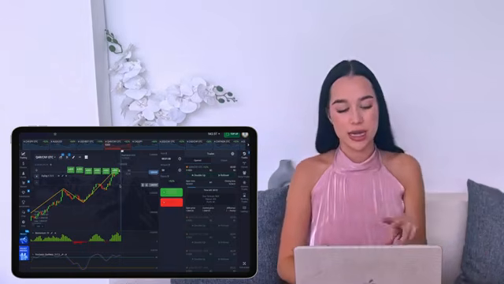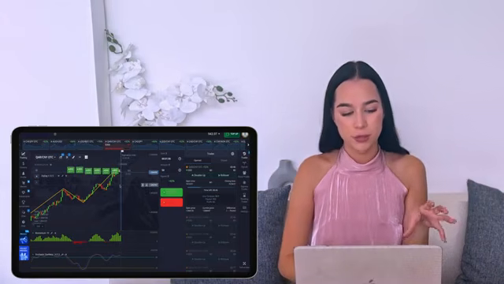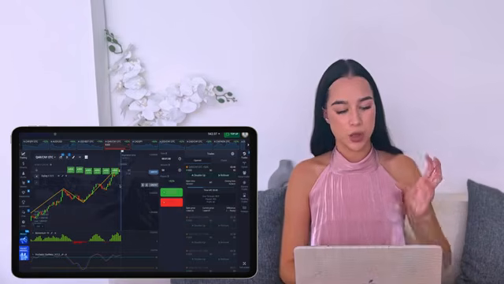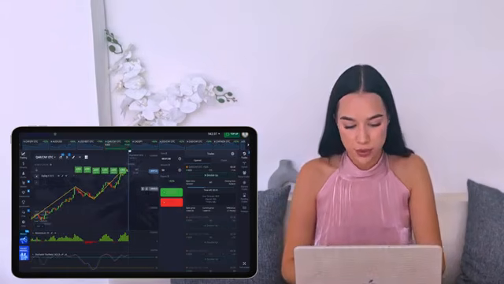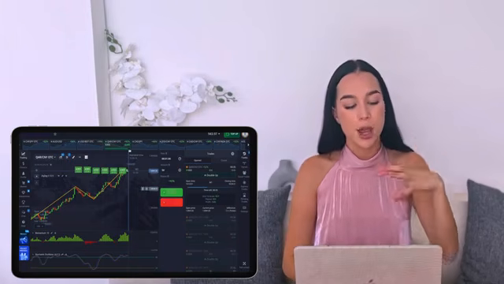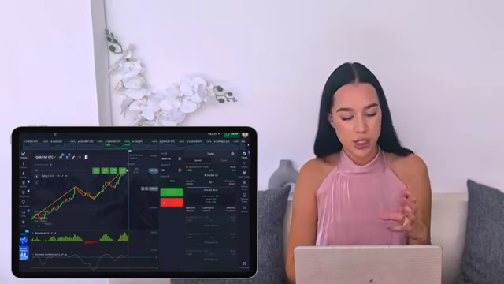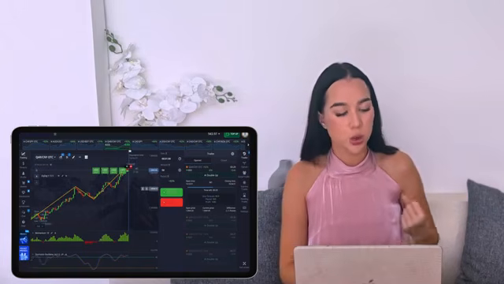But actually this setup is even cleaner and stronger than the previous one, because from the beginning of the chart, we can clearly see a sequence of higher highs and higher lows. So this is the main sign of an uptrend, right? The price keeps making small pullbacks, then breaking previous highs, followed by another small correction and another push upward. So this means buyers are fully controlling the market.